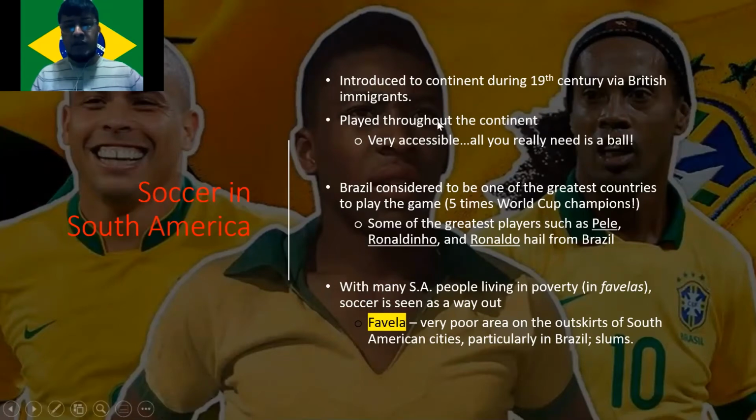Now, it's played throughout the continent. One of the things that I think really adds to the fact that soccer is the most played sport in South America is that it's very accessible. What that means is that you really don't need a lot to play soccer. You essentially just need a ball, and maybe some people. For goals, you could just use a chair, or two objects separated apart a little bit, and the space in between them would be the goal. You really don't need a whole lot.